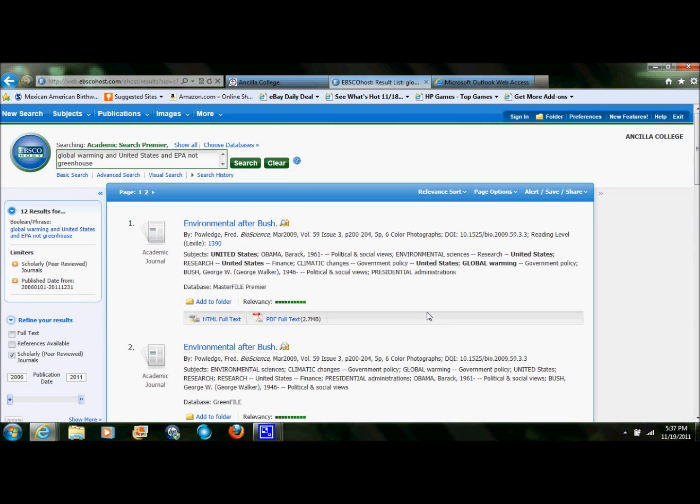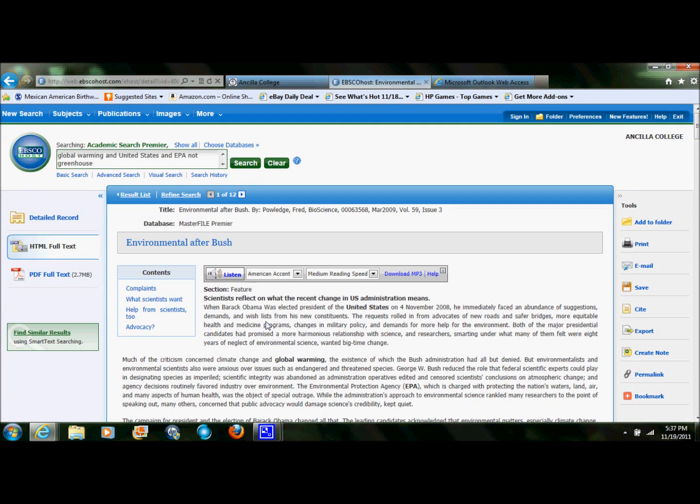If the full text is available, you'll see either a PDF or an HTML link below the article information, and sometimes you'll see both. Both have advantages and disadvantages. HTML looks like someone typed in the information. Pictures, graphs, charts, and other images won't be included. But EBSCO has an embedded audio file that will read the article to you. So if you have visual problems or prefer to learn by listening, the HTML version may be the better way to go.